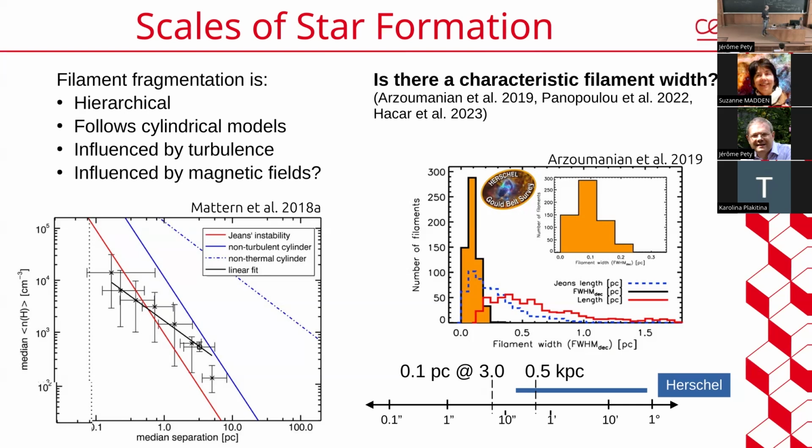Then Philippe already mentioned the Herschel Gould Belt studies of filaments, and what they found is this characteristic width of 0.1 parsec. That points out that there might be some characteristic scale that we could not see up here. But the question is, how can we actually identify what is going on? Looking at scales, what Herschel can observe is down from somewhere around 18 arcseconds if you use the best methods.